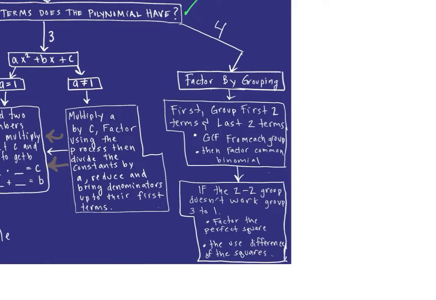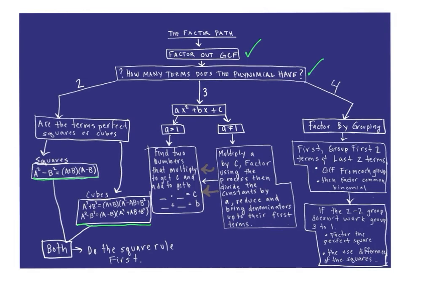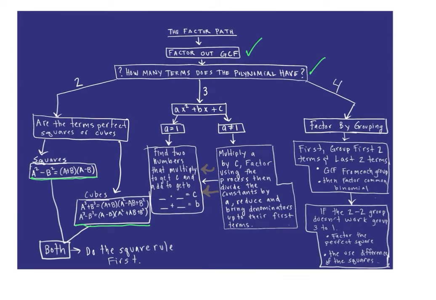Okay, then we use the difference of the squares because it will end up being a squared minus b squared. So if you feel like you've got a good grasp on how to do this, then that is great. Here I'm going to do a couple example problems just so you see a bunch of different examples, but if you need to reference back to this flow chart, maybe take a picture or screenshot of it so that you have it to help you with the flow of how you factor.